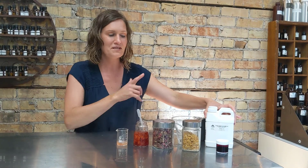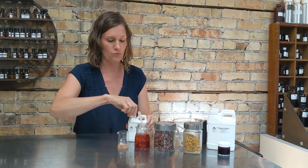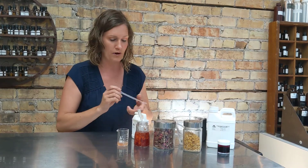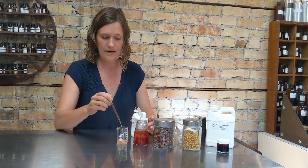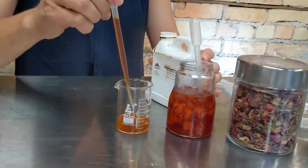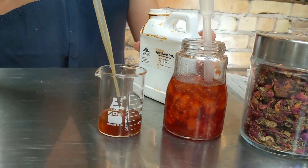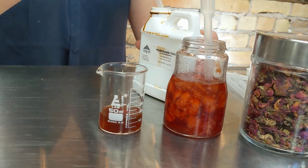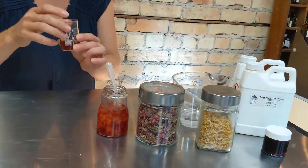Then I'm going to use a little bit of this hydrolyzed oat protein. My container is a bit grody — this stuff is dark brown because oats are naturally brown. It's preserved with sodium benzoate, which is an organic natural preservative. I'm going to use about 5ml of this hydrolyzed oat protein. It doesn't have much smell on its own, but combined with the strawberries and green apple it smells amazing.